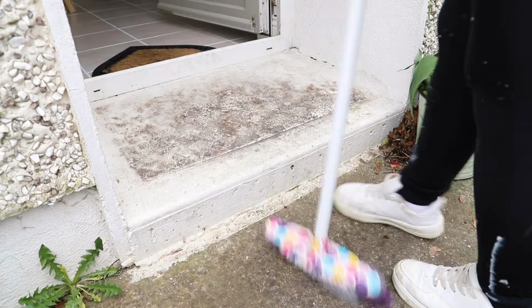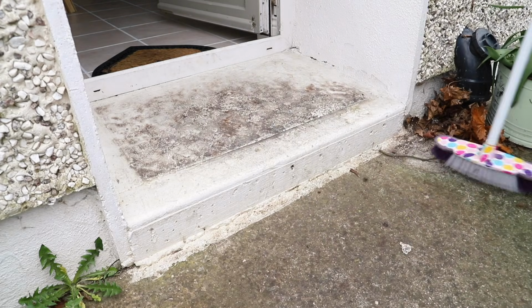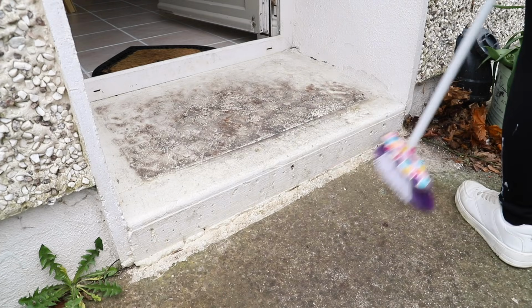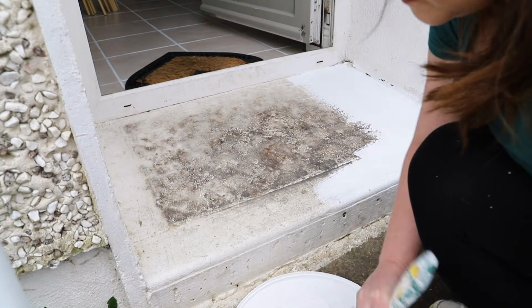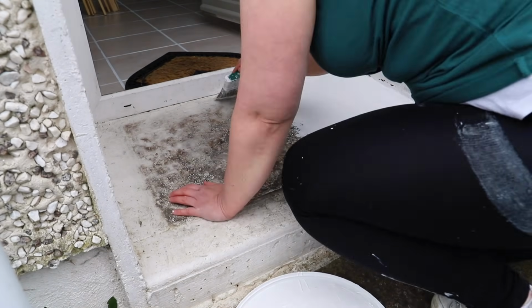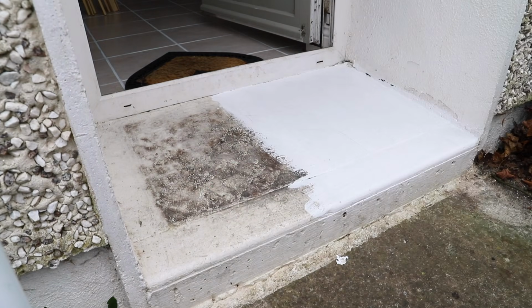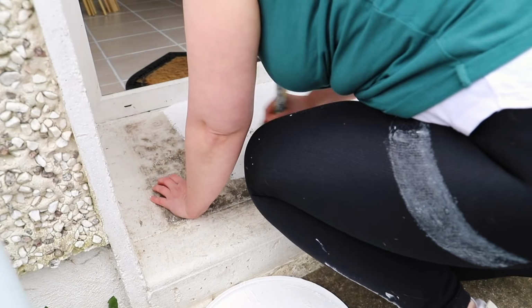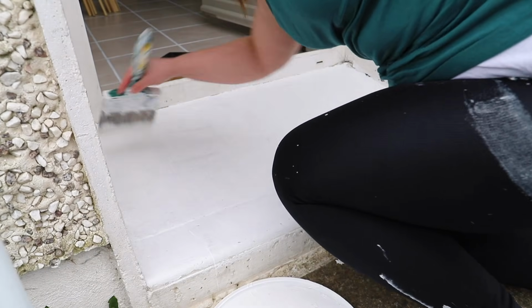It goes on nice and thick, it will hold its color and you don't get much peeling with it. All I do to prep is just peel away any paint that is chipped and sweep it down. I don't put as much prep in as I would for a piece of furniture, and I just paint. With the windowsills, I gave them 2 coats of white paint, but with the wall, I just put on 1 fresh coat of white paint.